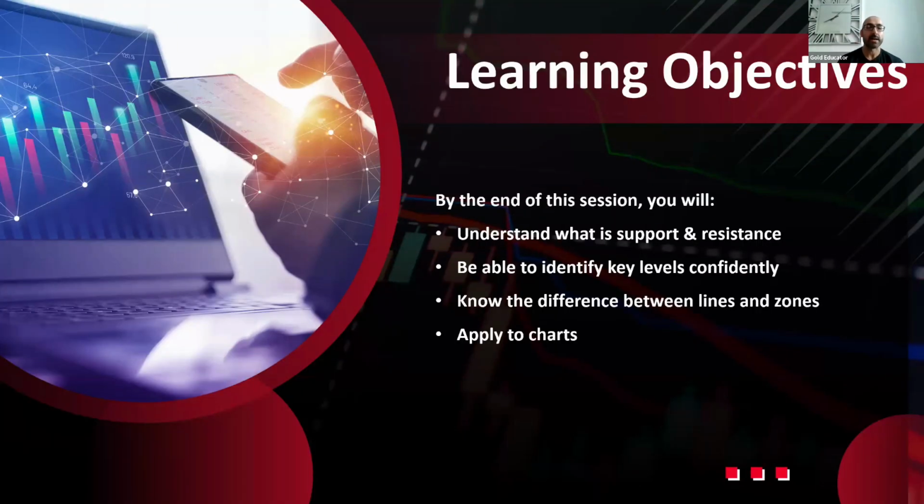Well, the idea is that by the end of this session, hopefully you're going to understand what support and resistance is. I'm hopeful that you're going to be able to identify some key levels on the charts with a bit of confidence. I'm hoping that you're going to identify the difference between drawing lines and zones, and you'll be able to identify what we actually use in terms of support and resistance and how we go about interpreting it on the charts. And hopefully you'll be able to see a demonstration of how I draw support and resistance, and use it in the right way and apply it to your charts as well.